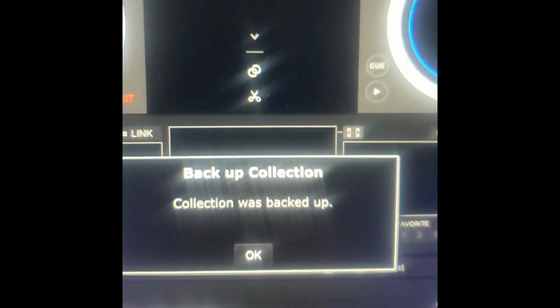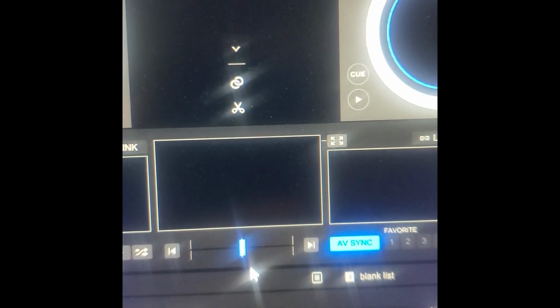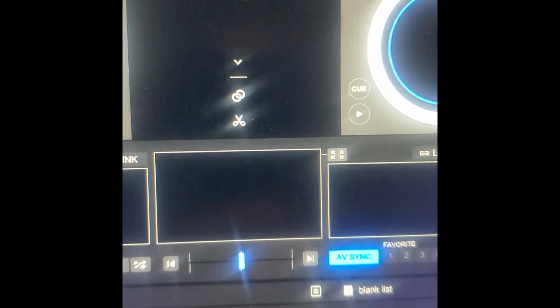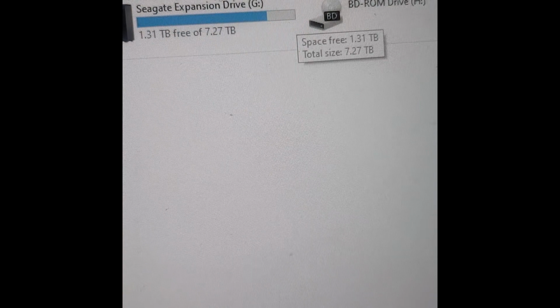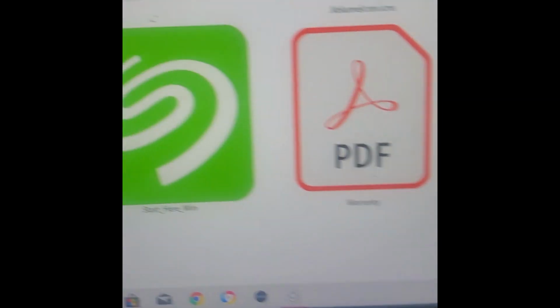So the backup is finished. This is the prompt that you'll get. So we're gonna go okay. One other thing I need to show you is we're gonna close that off. We're gonna go to my computer. This is my external drive. Now take note that this external drive is G, because we're gonna get to that later. So we're gonna click in here. This is the previous backup. This is the newer backup.